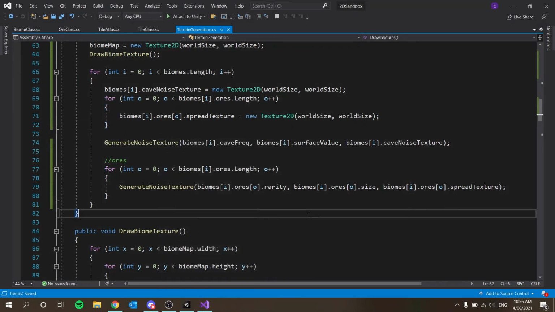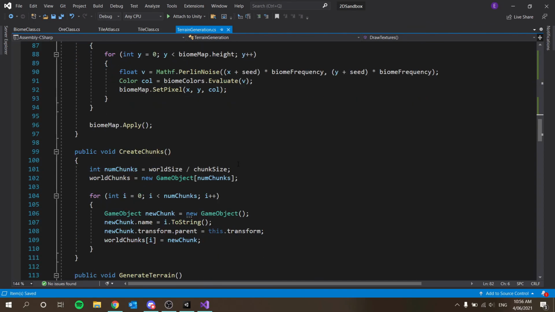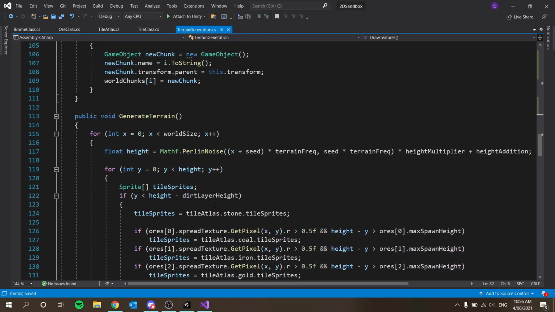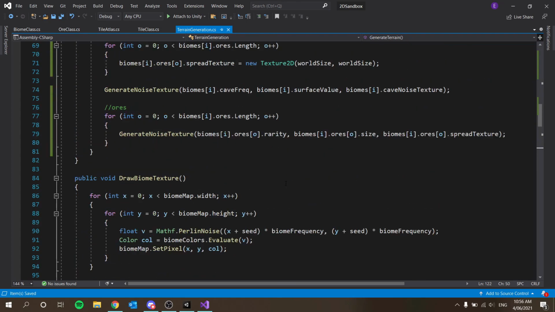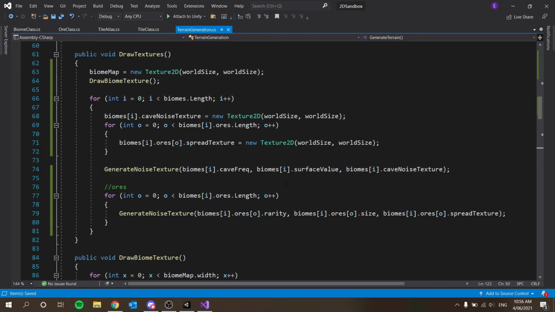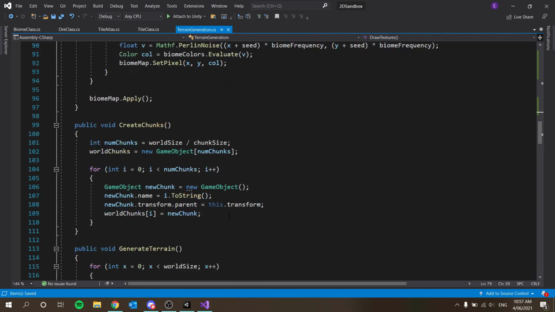But we can't do that until we make it so that our generate terrain, rather than using the what's it called, terrain frequency and all that, the dirt layer height here, we need it to use the terrain frequency of the biome it is currently looking in. Make sense? Probably not. But that's in the next episode, so you don't have to worry about that for now. Right, this part of the code that we've done now, this is pretty much the most important bit, because the next bit is really simple. It's going to be a simple math equation algorithm, and then we're just going to change some of these values to use the current biome it's in.